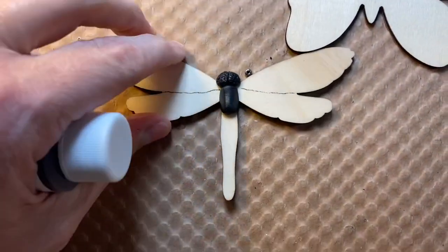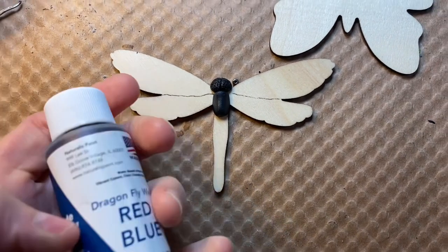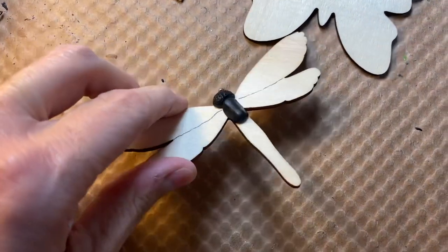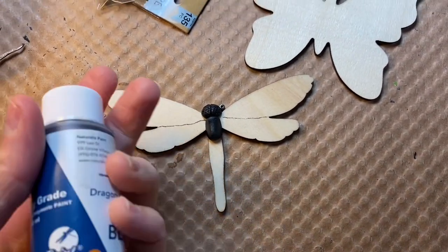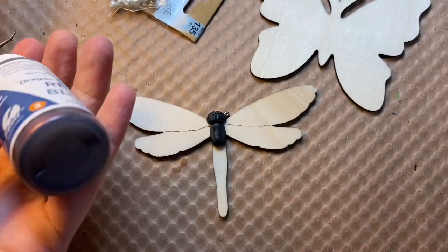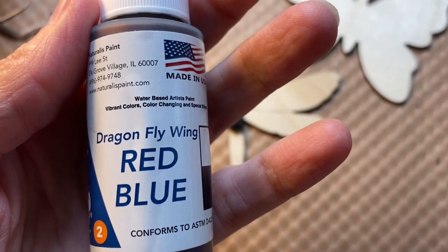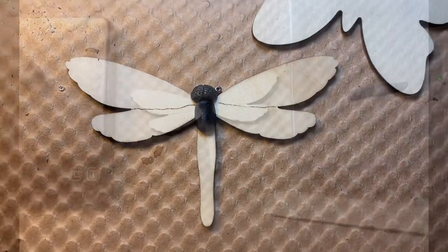And I'm going to do this one a little bit differently. Instead of putting beads on the body, I am going to build it up with Apoxie Sculpt, let that harden. So these two parts are already hard, but I have to finish the body. And then I'm gonna paint it with this iridized paint. It's a purpley blue, or red blue, I guess. And it actually says dragonfly wing, but I'm gonna put it on the body and see what it looks like. I think it's gonna be awesome.